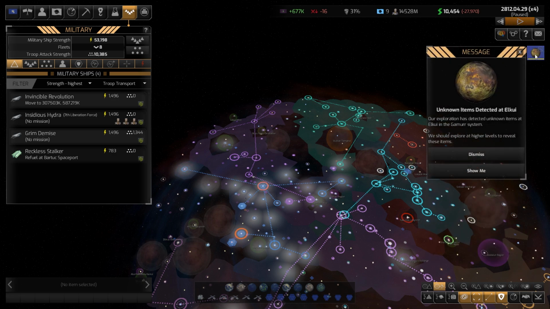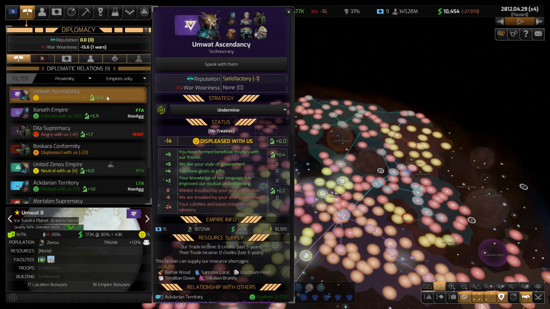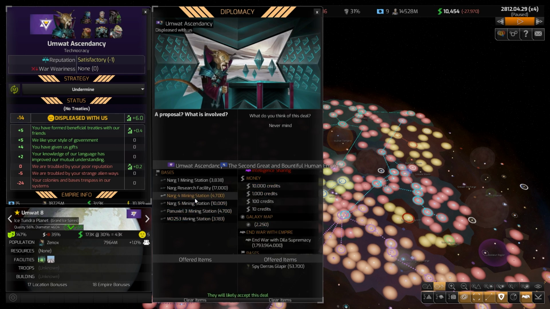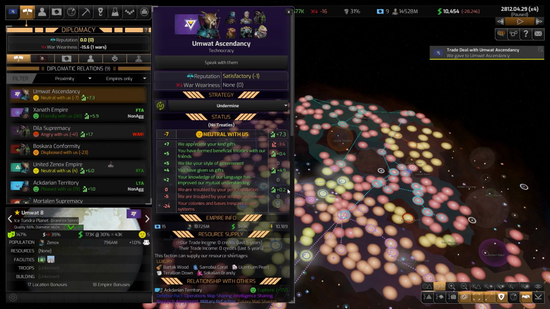That means we're going to do the same thing we did last time and go immediately and talk to them, since they'll be on the back foot here. They're displeased at 14 with us. We speak to them and negotiate a deal where we hand them back their spy. Say, hi, this guy's worth 53 million. Can we talk? Narg, narg, narg, and narg. Give me your nargs. We accept the proposal. Excellent.